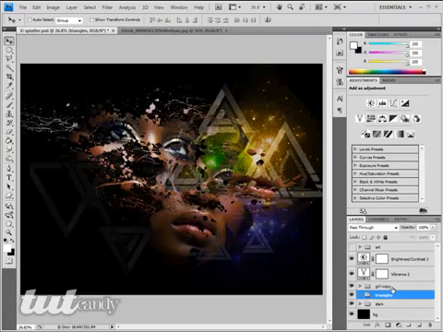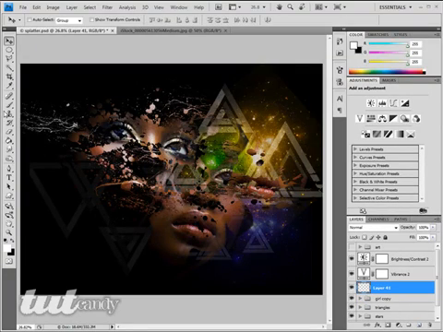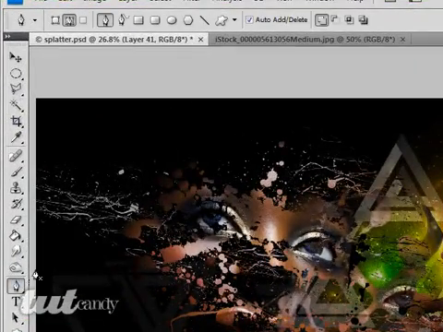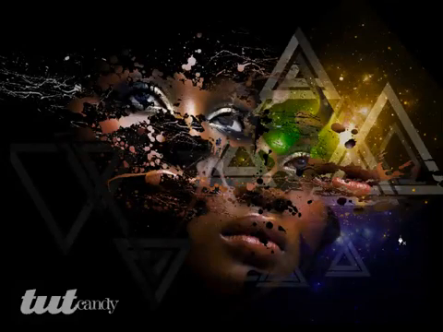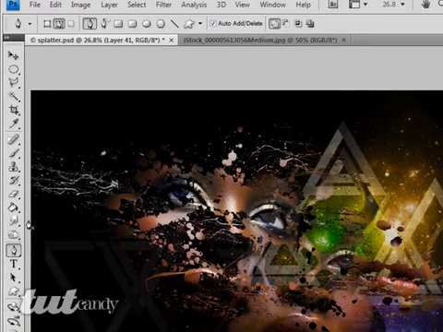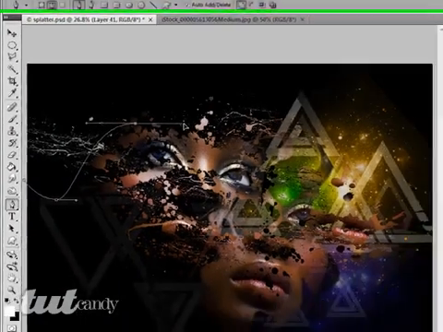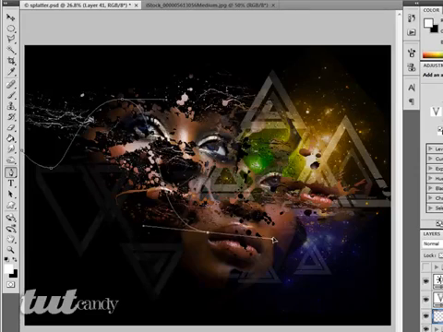Now we can click up on the girl layer, click a new layer, and go down to our pen tool. With the pen tool, I'm going to make a nice looping line like this. So let's go ahead, click, click and drag here, click and drag here. If you keep your lines fairly horizontal, you'll get a nice curve.